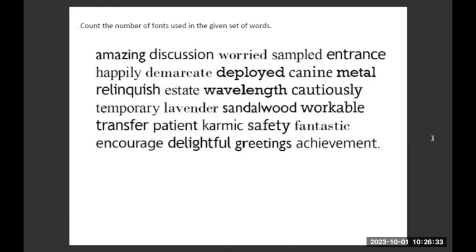In these kind of questions where you're given words or a paragraph and you're supposed to guess the kind of fonts, it makes more sense to just write it down because you need to cross check it once you make a list for yourself. Otherwise, you will go wrong at the end. So in order to facilitate the cross checking, just write the words. It will be much, much easier.